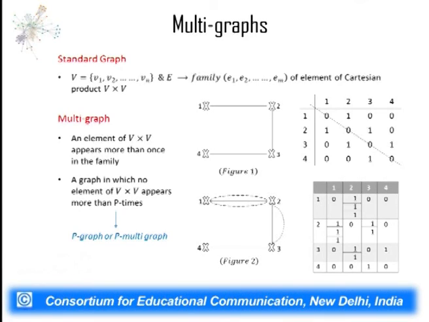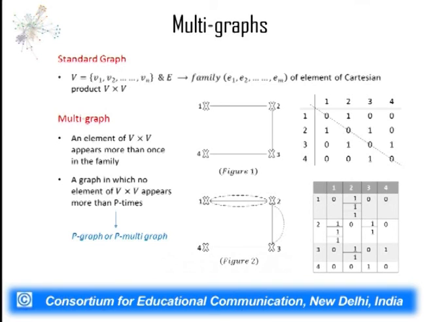Okay. And here, an element of V cross V, that is the same adjacency matrix, if it appears more than once, then it is a multigraph category. Okay. And you can see its storage in the figure, it's also a little different, right? Normally it would be a simple 2D representation, but here say 1 and 1 is not linked with itself, so it's 0. 1 and 2 in the shaded part, you can see that there are 3 ones. Okay, 3 ones means there are 3 edges and the weight by default is 1.